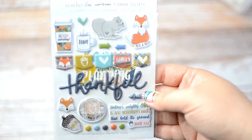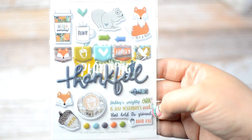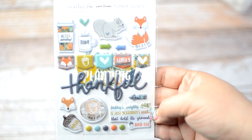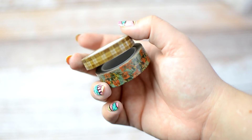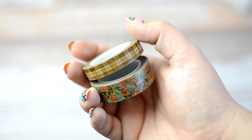One thing I will say about the kit is there are puffy stickers every once in a while, and I am not a puffy sticker type of person. I don't like the texture it lends to my Dory's, and I don't like that it makes it hard to write on them. Puffy stickers are just not my jam — these will probably be going to my daughter. I know she'll love them. Here we have the two rolls of washi that come with the kit. I actually really like these — I think I like them better than the add-on washis. I like the wood grain plaid at the top and I love the floral on the bottom. They're really beautiful.